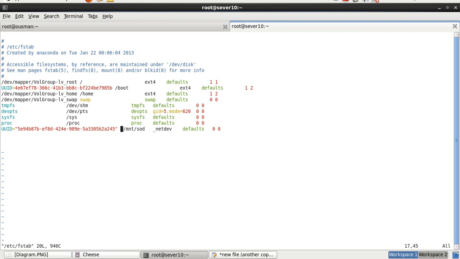So we have our UUID here, and we need to add our file system here, ext4.